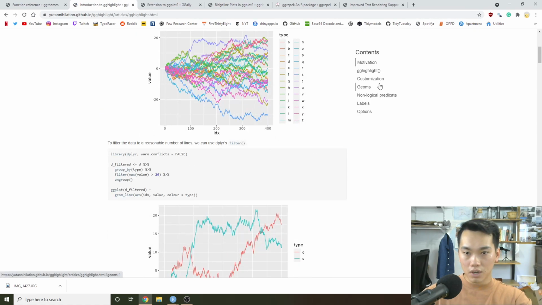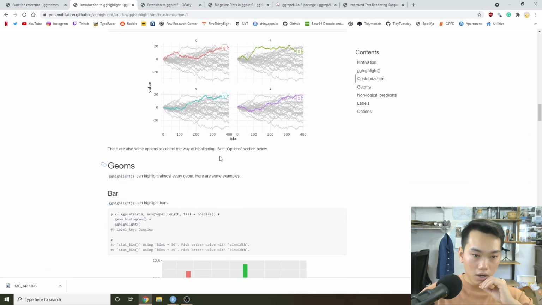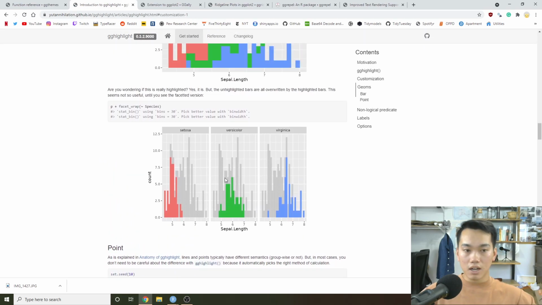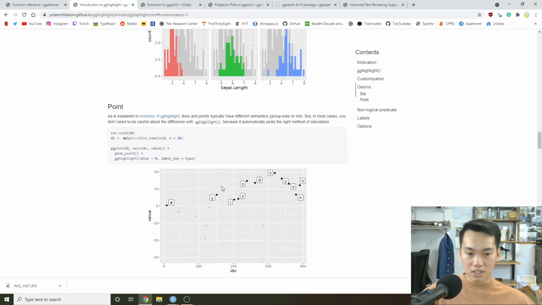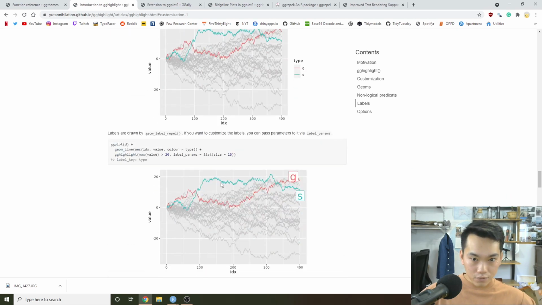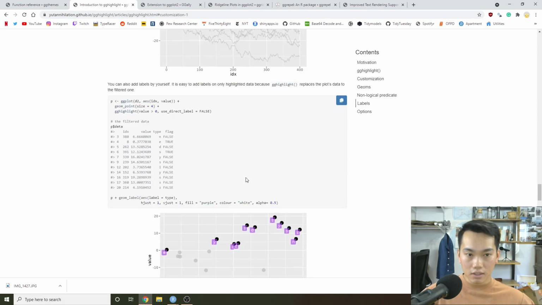I think there are some ways to kind of customize the highlighting and the opacity of it. But again, just going through it, we can see it's not just line charts. You can do it with basically any other geom or ggplot object. So yeah, you can also say use direct label equals false, stuff like that.